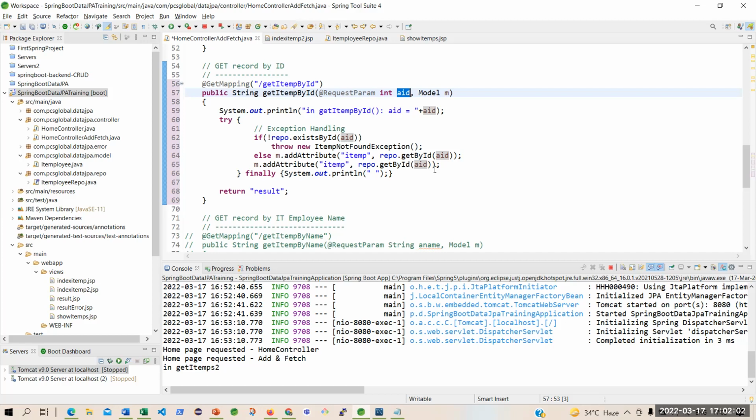For that, JPA says I do not need to hit the database. See, if I hit the database, then we are using a costly resource, because every time I go and hit the database, it can impact performance. So leave it on me, leave it on JPA. I know how to query it, and I will use an inbuilt function of the JPA repository. First of all, without hitting the database, I will try to find out. There is a way it knows whether that AID you are querying from the request parameter exists or not.